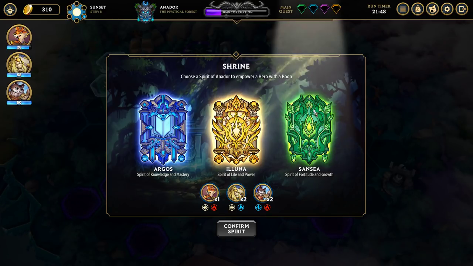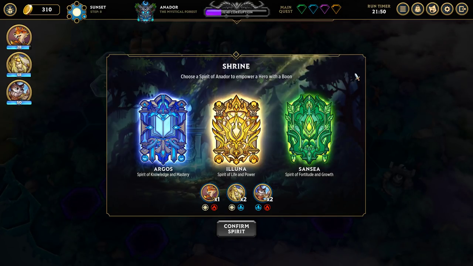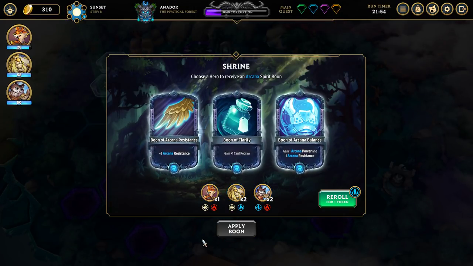Choose a Spirit of Anador to empower a hero with a boon. I don't know. What does this all mean? 2 Arcana Resist. Okay, well, I mean, I know what this stuff means. Gain 1 Arcana Power and 1 Arcana Resistance. You don't actually even have Arcana. Reroll for the cost of 1 token. I'm not gonna.